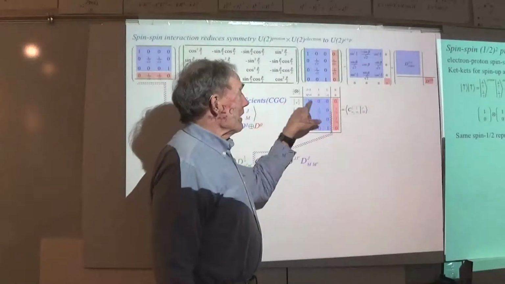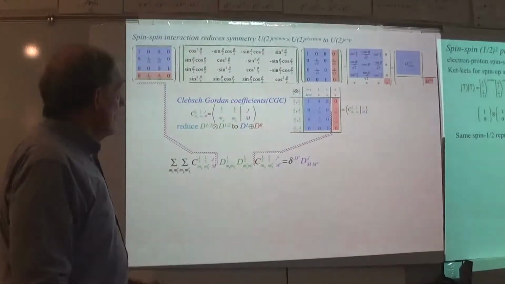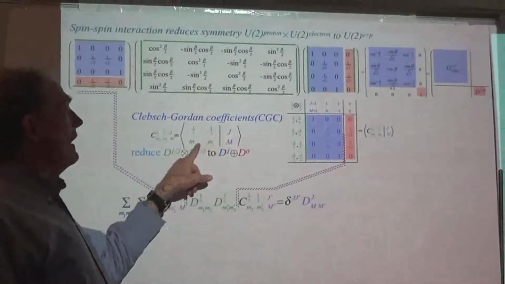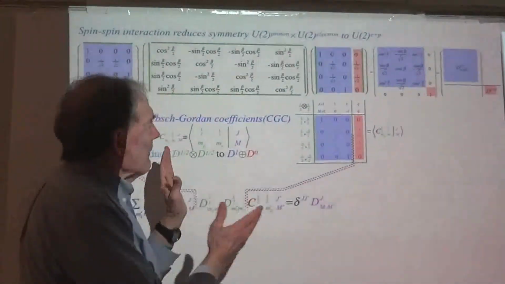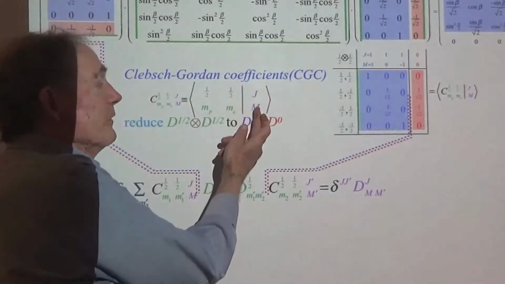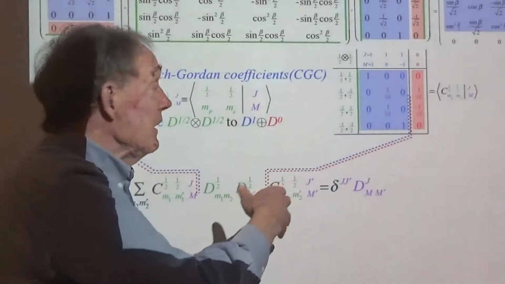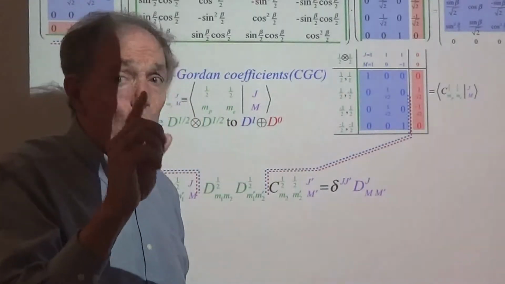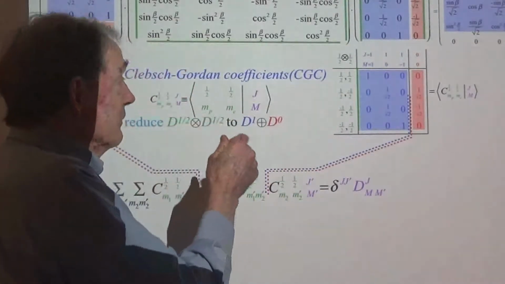But this has got a lot of stuff in it, right? Angular momentum 1 has a lot of stuff. 3 dimensions, okay? So this is an algebraic way of writing, a Dirac way of writing it that is not that common. Most of the time you put the J and the M next to each other. I like to put the supergroup and the subgroup in a supergroup-subgroup chain in a vertical arrangement when I can. That subgroup chain is what makes the tableau stuff work so much better. Tableaus figure out a way to do this very elegantly, and that's what we're going to see a little bit of today.